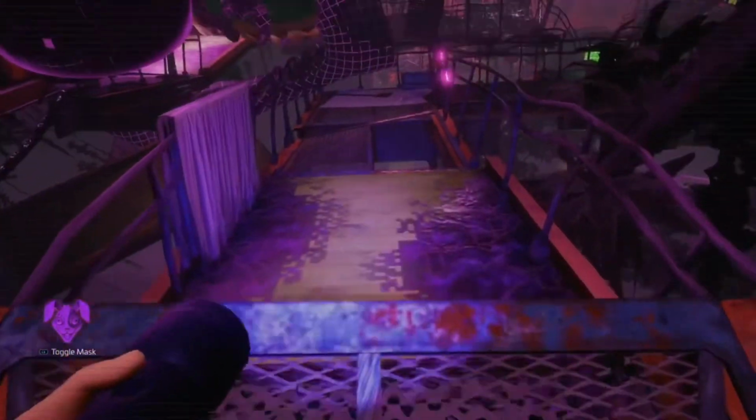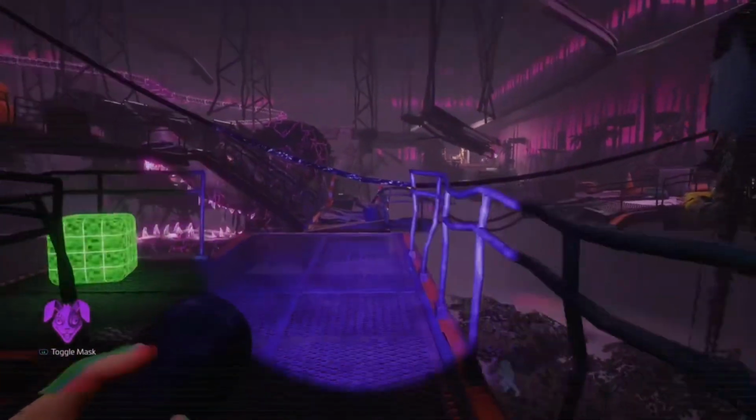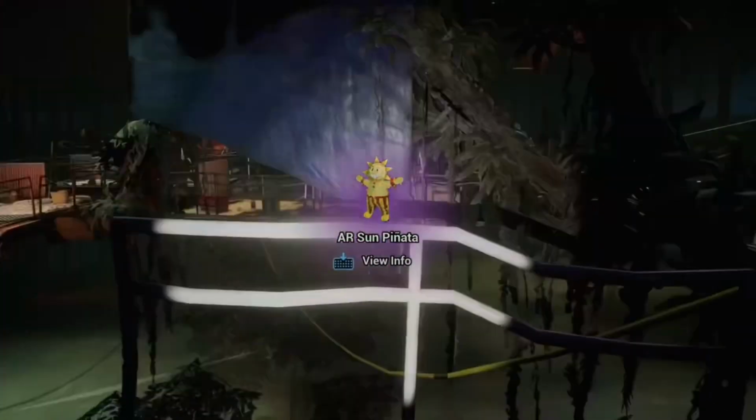Okay, can I go this way? I can go this way. Okay. So, wire went above that tree. But, oh, okay, wait. Is that it right here? That's it right here. But there's an AR box right here. AR Sun Pinata.